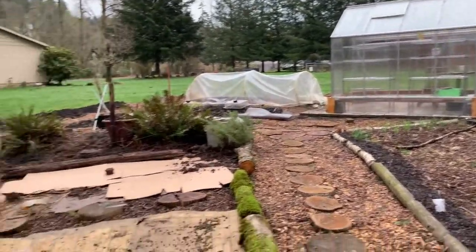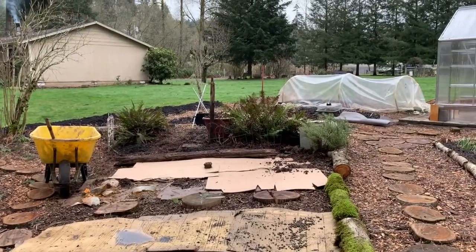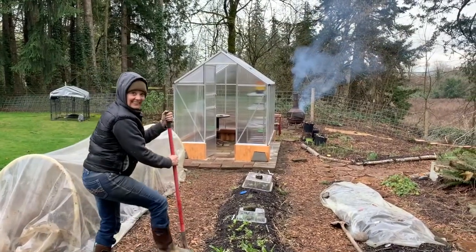And I have my beds prepped for some more space. Enjoying a slightly warmer day. It's so cute.